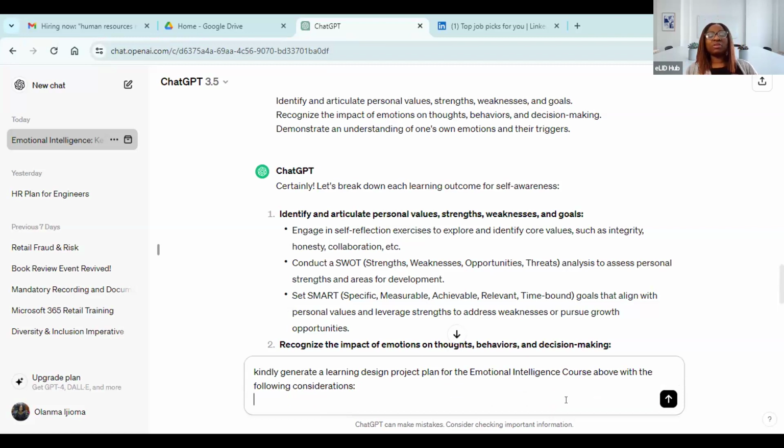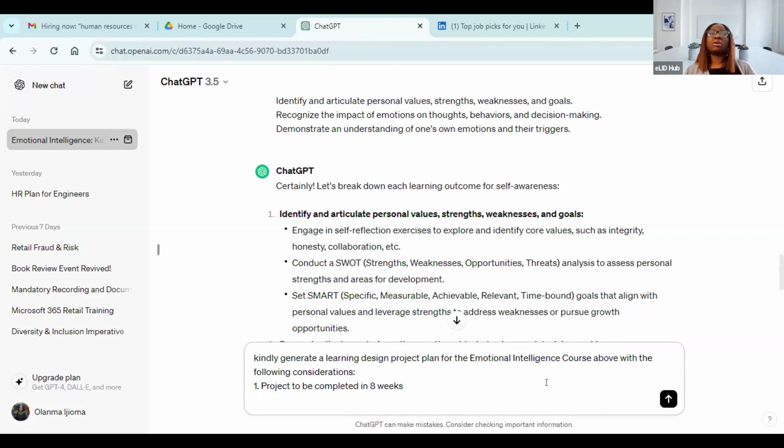Now the first consideration is the project should be completed. We say number one, the project is to be completed in 4 weeks, for example. Let's say 8 weeks. Okay. The next line, how do I put it now?